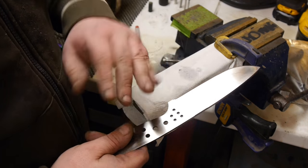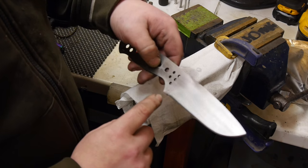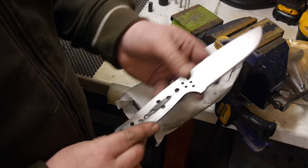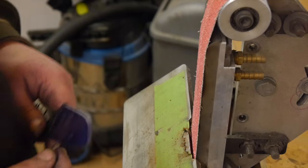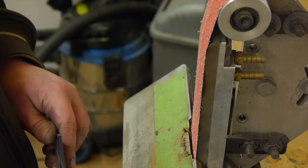Obsess over this for a bit, make sure everything's perfect. I'll probably go over here a bit more, probably with a 220 as well then. Get it all nice up here. And then this is ready for grinding. Right, this is a 136. I hope you can see. We're going to start doing the flat grind.